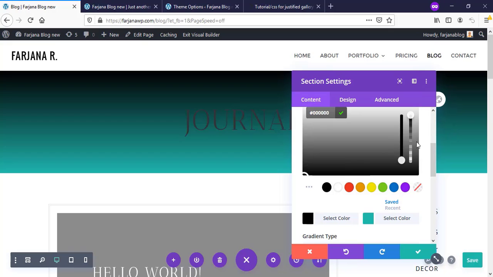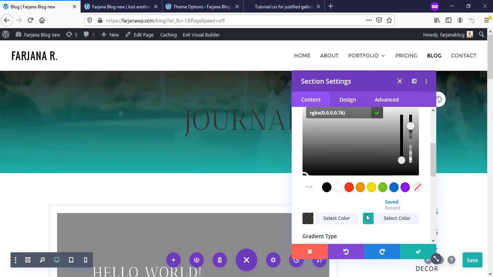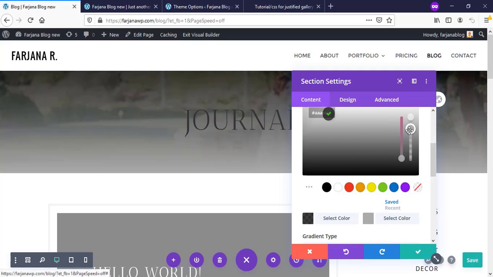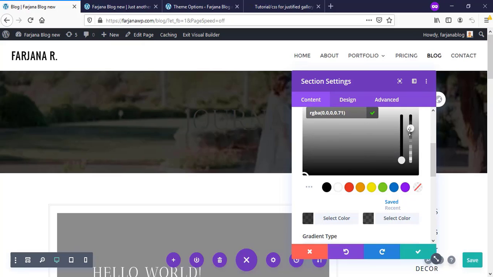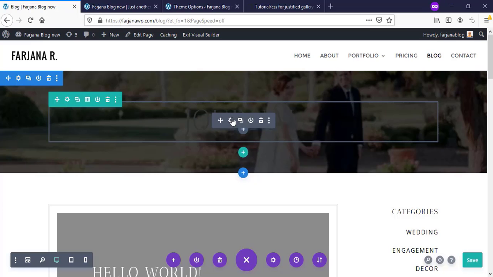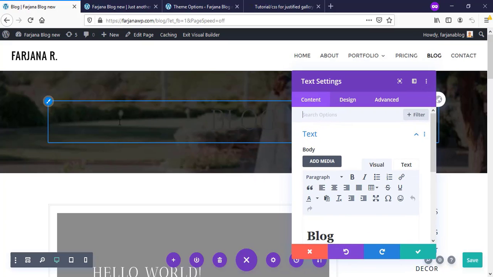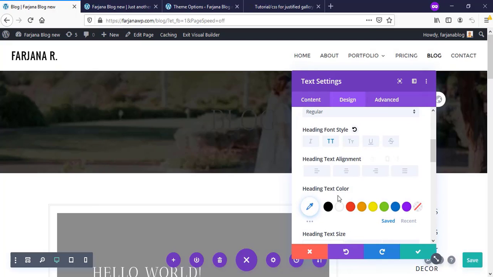So here I'm selecting black, adding some transparency, and also this one, black, and adding some transparency. And here we can change this text to blog, and we can change this color to white.